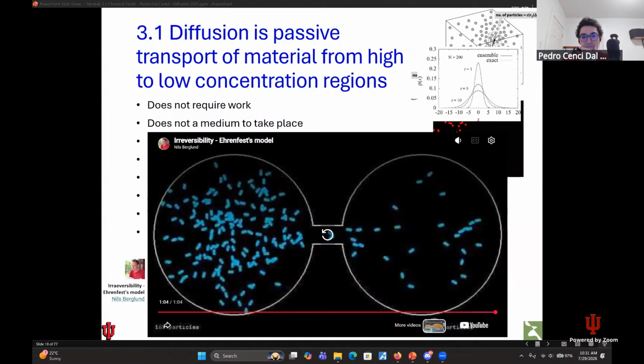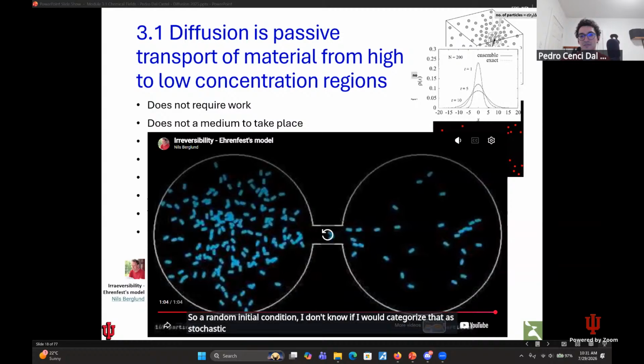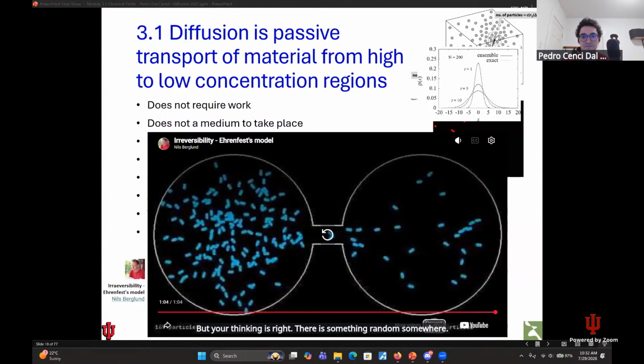So a random initial condition, I don't know if I would categorize that as stochastic. But your thinking is right. There is something random somewhere.